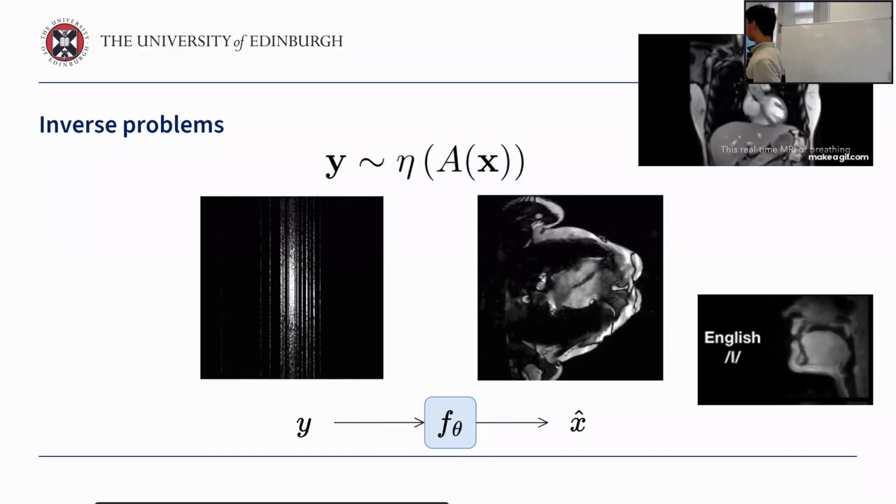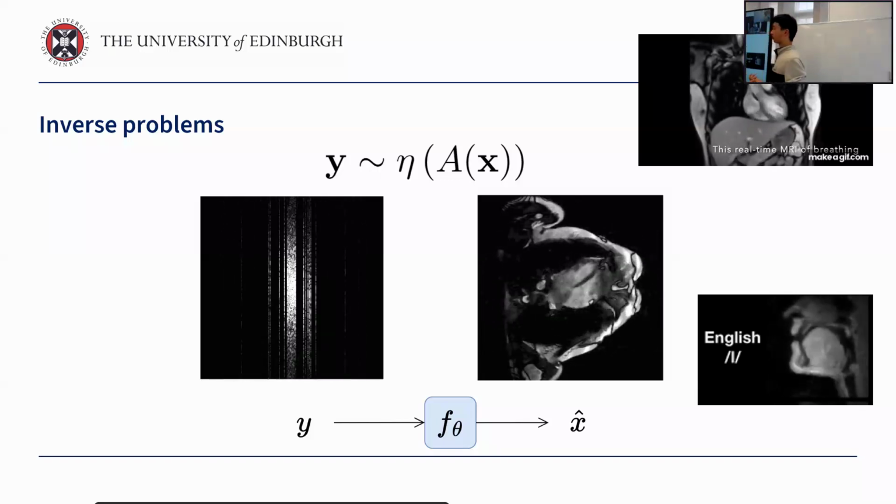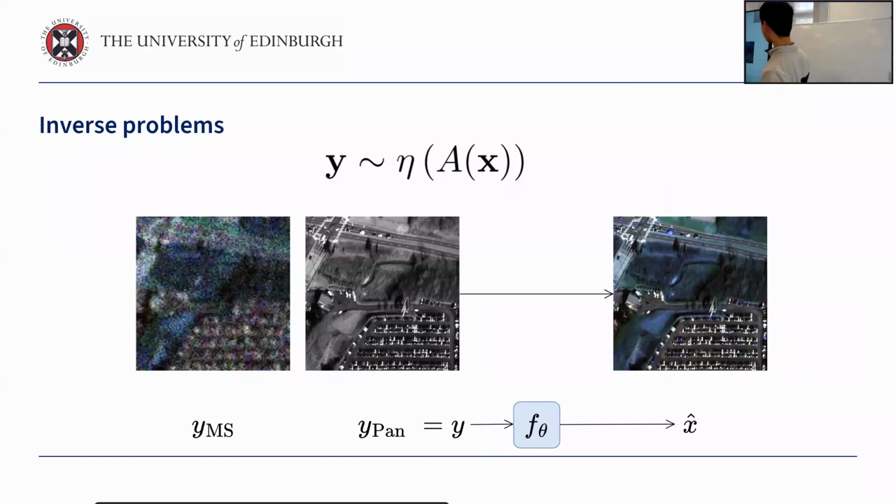In these next couple of inverse problems, maybe you can think about whether there is ground truth for this kind of inverse problem. The next problem that we'll consider as an example is satellite imaging. In satellites, you want to image a scene of the Earth, and you're imaging that with a satellite which has two cameras on it. One is much lower dimensional, so downsampled, for example, 4 times or 8 times, on the left, which is the multispectral image. And then you also have another camera which has the higher resolution but no color image. So you can see there is also a null space in this problem, in that you're losing spatial dimension and also the colors of the image, and you try to recover that.